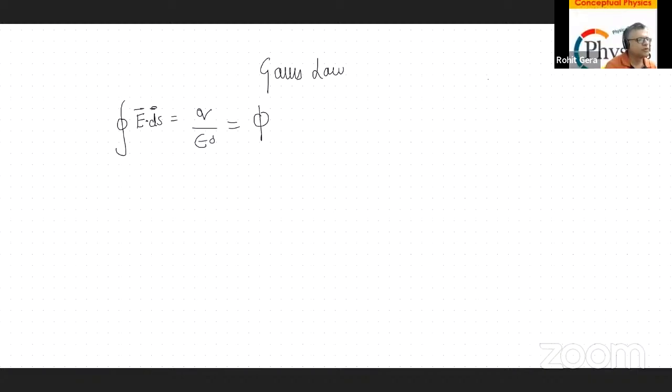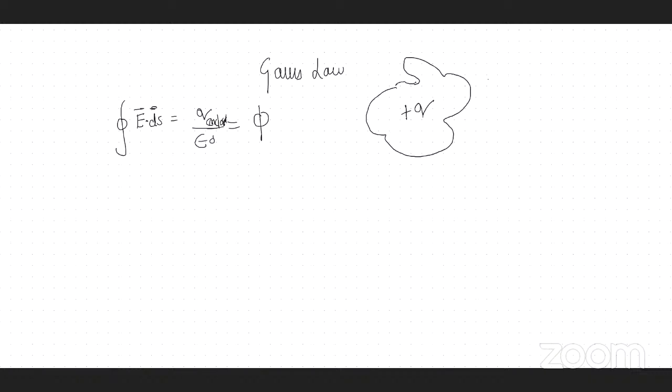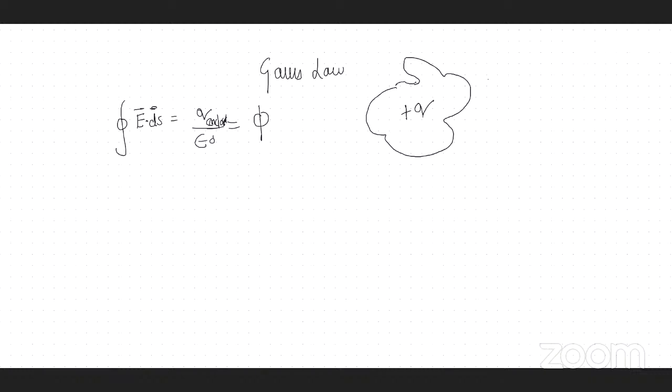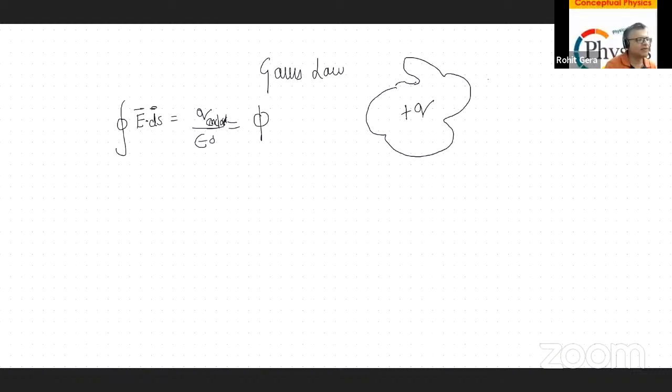Gauss's law in fact only deals with flux enclosed in a Gaussian surface. Let me give you an example. If this, for example, is a Gaussian surface, and I put a charge in it, this Q is called Q enclosed. It should be enclosed by a surface. And if we have to calculate how much flux is passing through the Gaussian surface, then that is given by this expression.